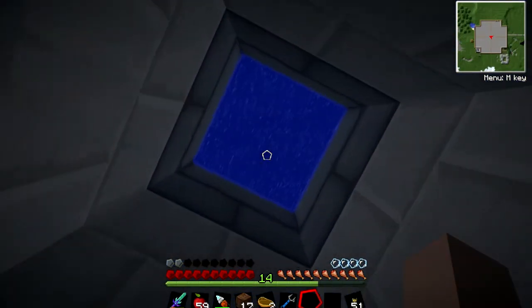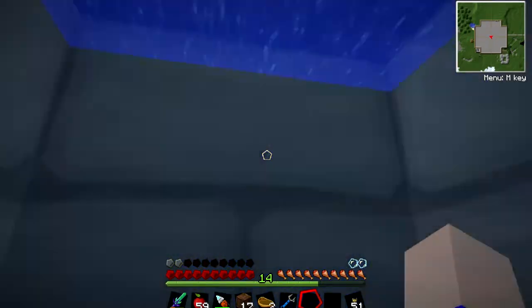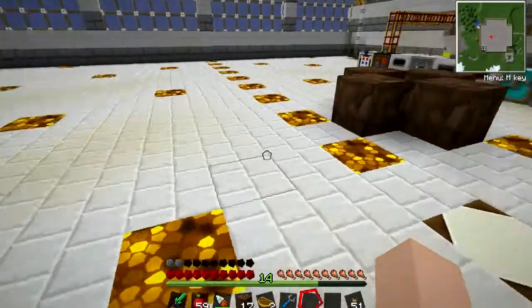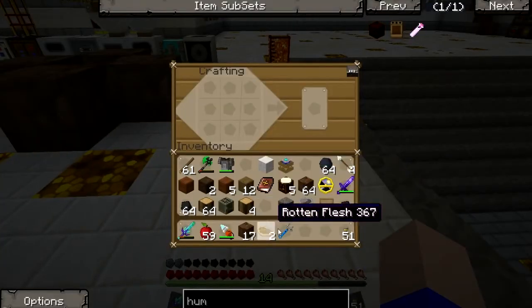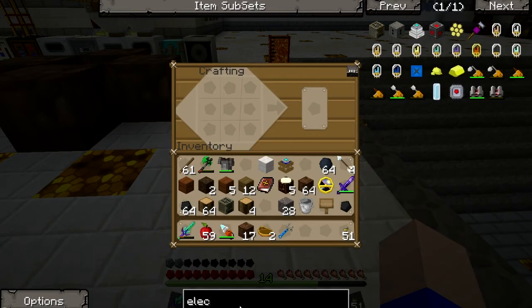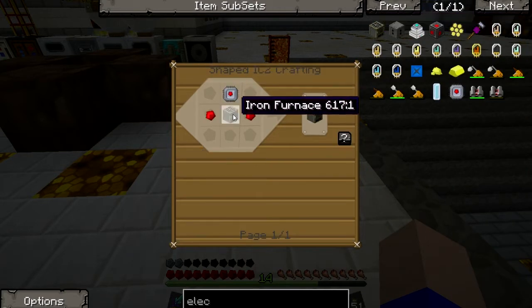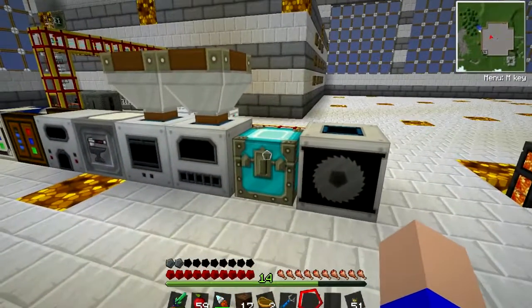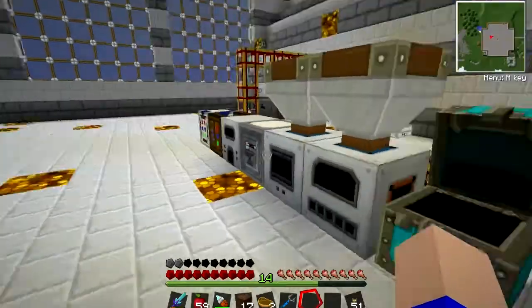But we need to make, well, we'll start with a furnace and an extractor. That's our starting point. So we need an electric furnace. Like so, which is an iron furnace, a circuit, and 2 blocks of redstone. Iron furnace is a doddle, because we've got an absolute ass load.